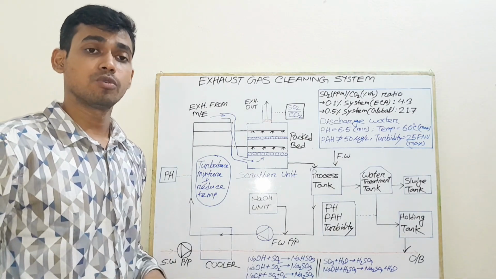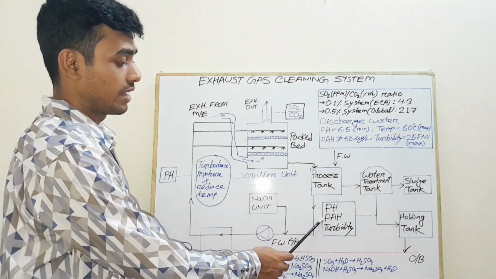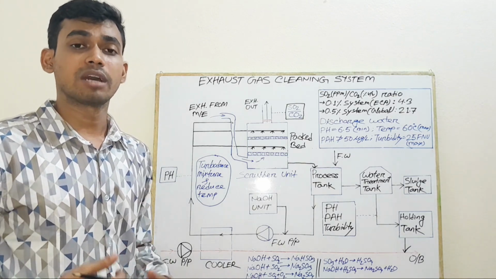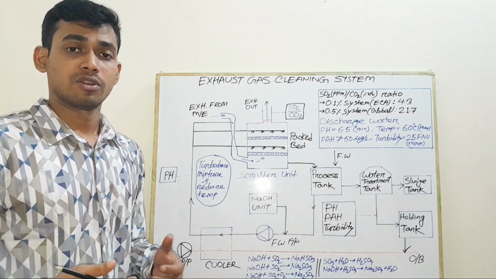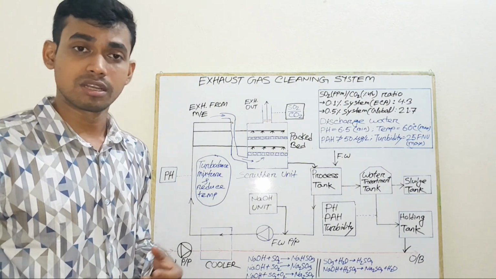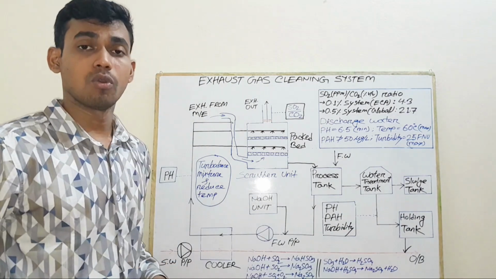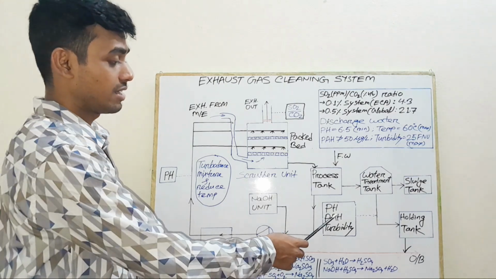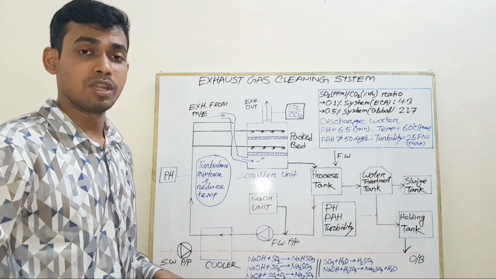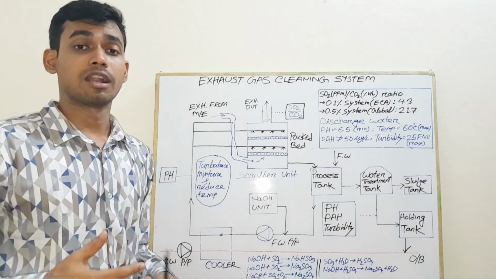Before going overboard, we need to measure the pH and turbidity of the fresh water, because some ports have the criteria that sometimes we do not have the option to discharge our fresh water. We need to store it in the holding tank. So we need to measure this pH and PAH. PAH means polyaromatic hydrocarbon, and turbidity. Turbidity means hard particles.